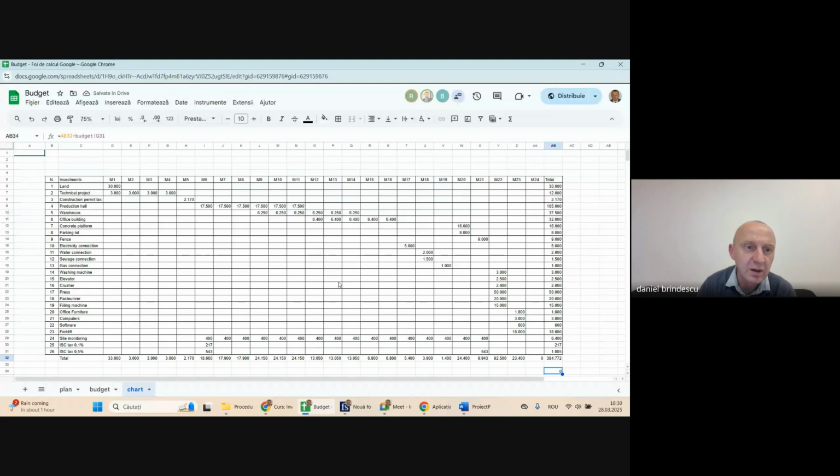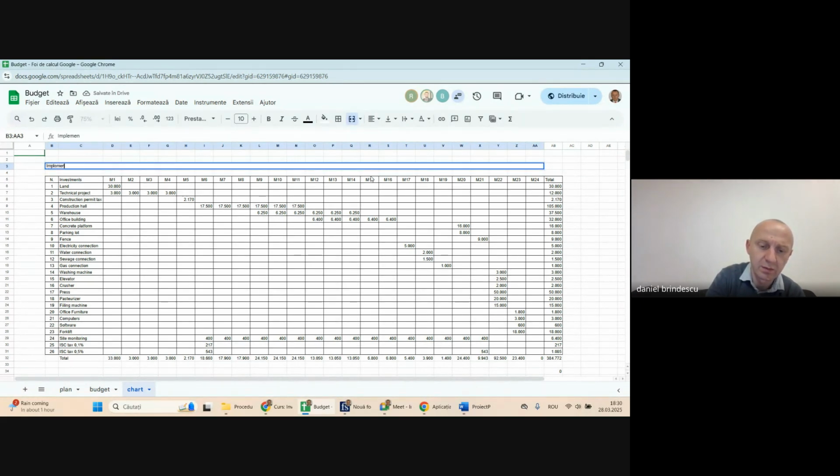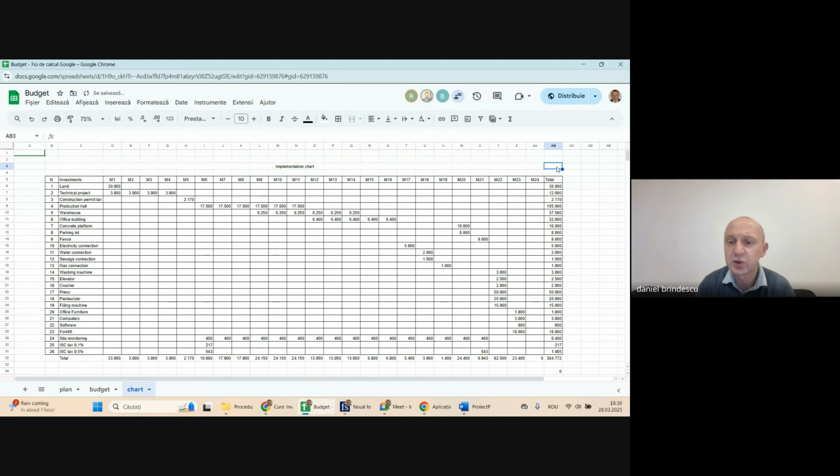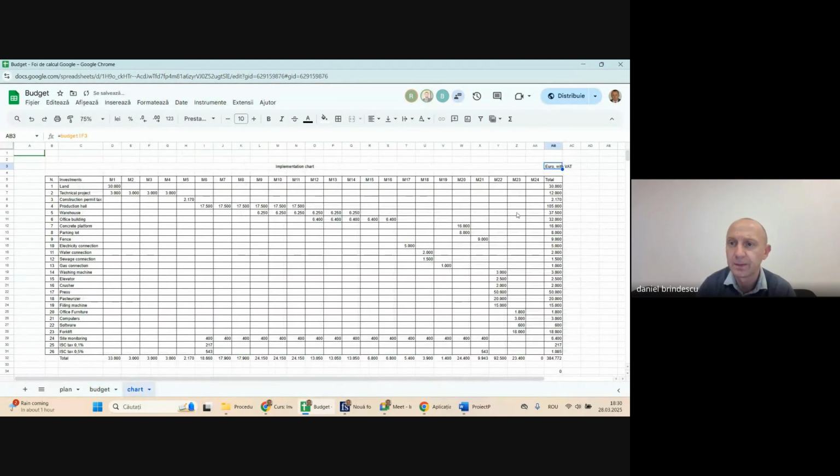As you can see, I put everything in the implementation chart. Let's name it. Implementation chart. Make sure that you specify the currency. Okay.